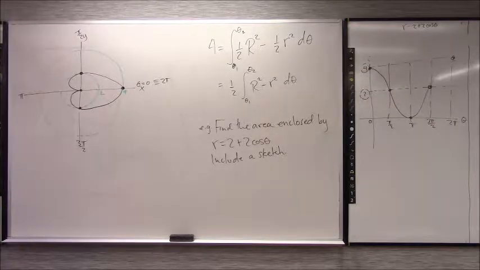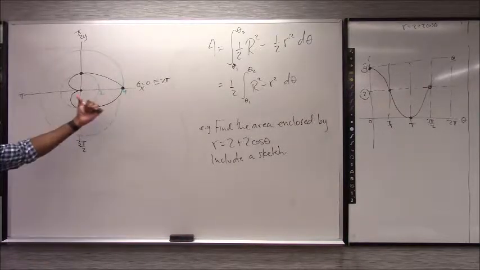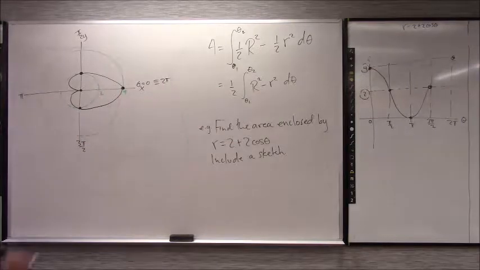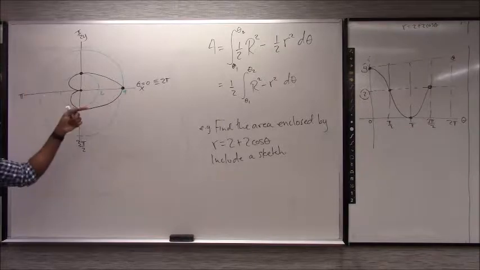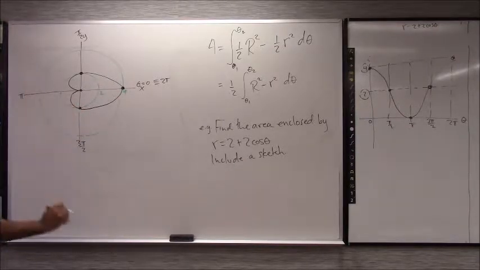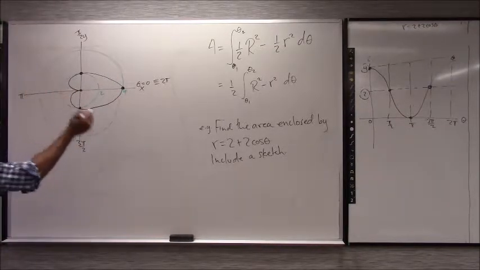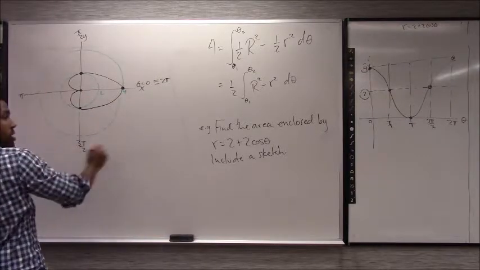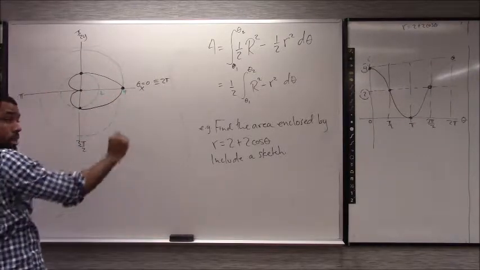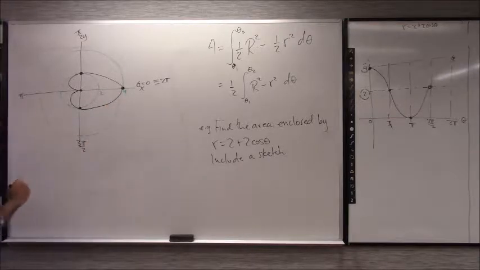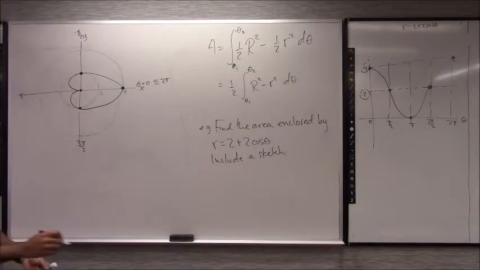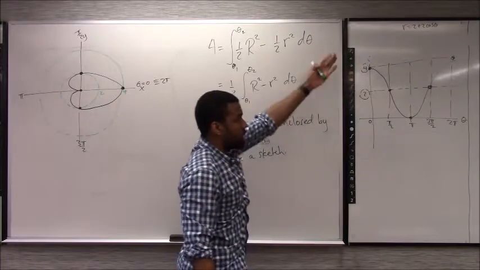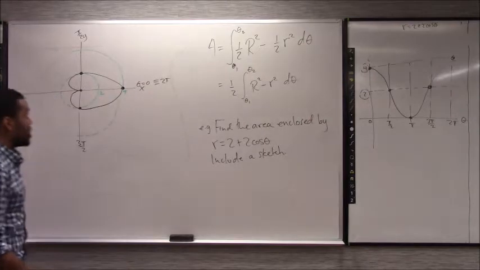Is there a reason why you do it in a certain way? Yes. If your r is positive, you're always going towards the angle. The only way you go that way is if your r is negative, which means you're going away from it. You also want to always be curling in the counterclockwise fashion, because theta increases in a counterclockwise fashion. So your curve is always being traced out in that fashion. But at the same time, depending on whether you're going towards an angle or away from an angle, that depends on the value of r. Our r here is always positive or 0, so I'm never actually running away from any angle.